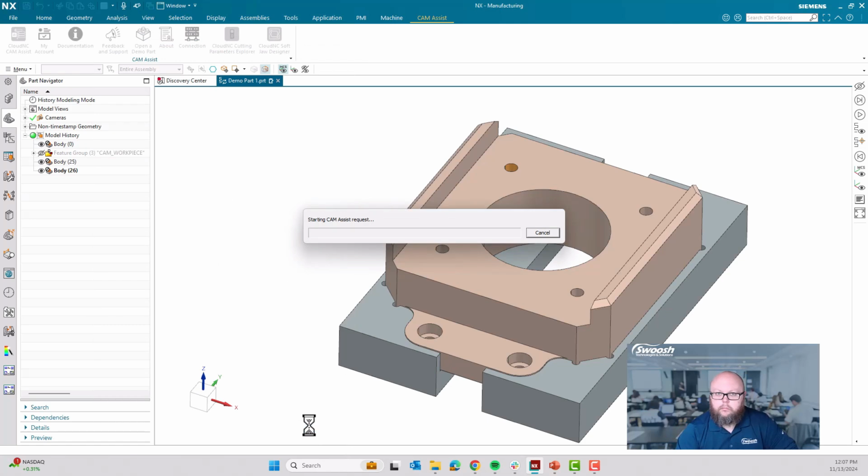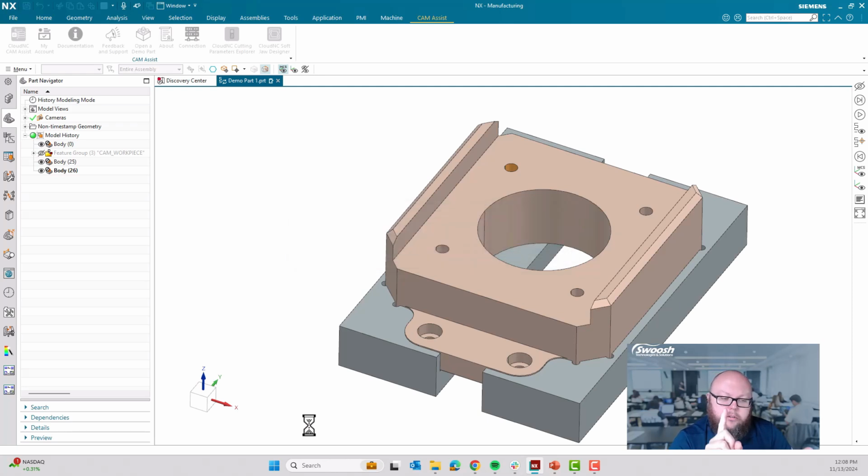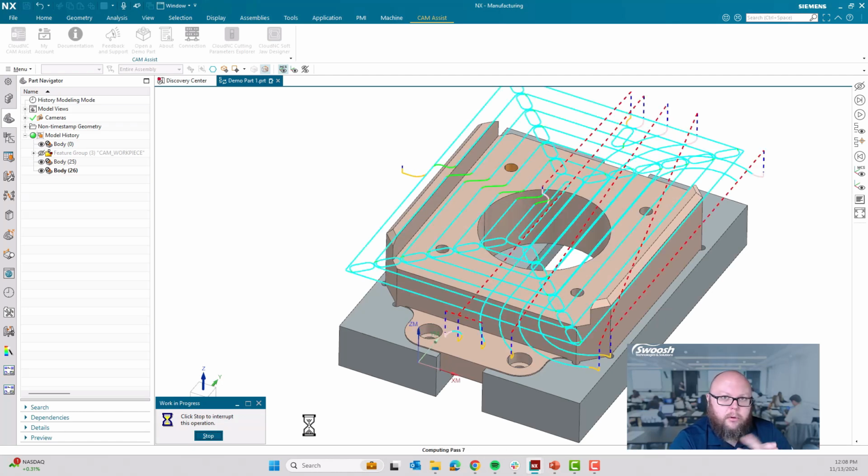So this is going to go up to the cloud. It's taking kind of the geometry of the part. It's going to identify and map what operations to use, send them back to NX and generate them, and then we'll have native NX operations in a complete program or a near complete program for our part. And we're totally able to edit those operations just as if they were any other NX operation that we created natively. Change tools, change settings for our personal preference, things like that.